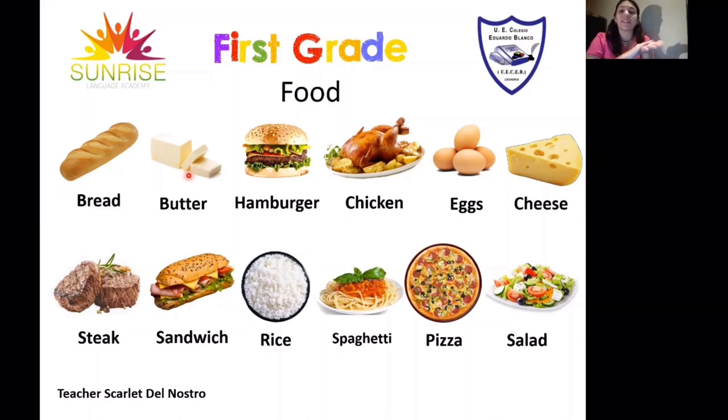Butter. Repeat with me. Butter. Very good. Let's spell butter. B-U-T-T-E-R. Butter. Very good, my kids. Excellent. Oh, I love the next one. Look at this.